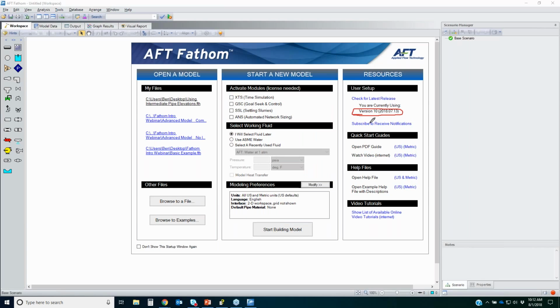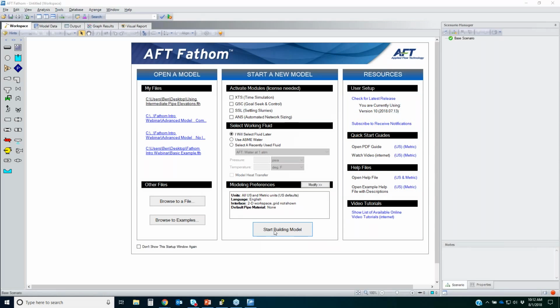And then finally, on the far right-hand side, this is really important. You want to make sure that you're checking to see that you're working with the latest release. If you click on this button right here, it'll take you to our website, and then you can compare this date with the website date. You want to make sure that they're the same. With doing technical support, I've found that about 8 or 9 times out of 10, any time that someone's running into a problem with the software, simply updating to the latest release is the best way to fix those issues. And so that's the latest release. You can subscribe to receive notifications. You've got some access to some help content like our quick start guide, our quick start video on our website. You can access the help files, the example tutorials, etc.